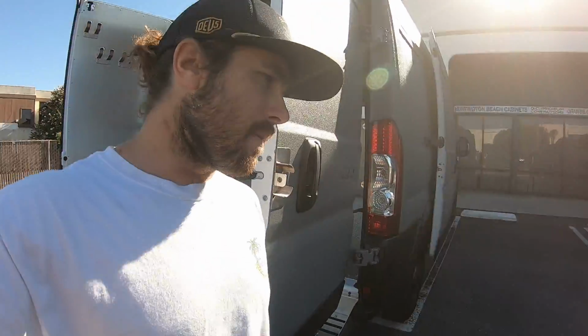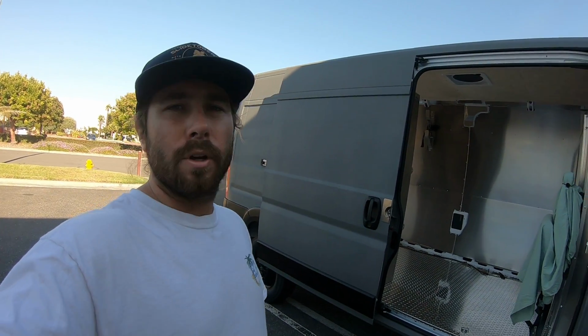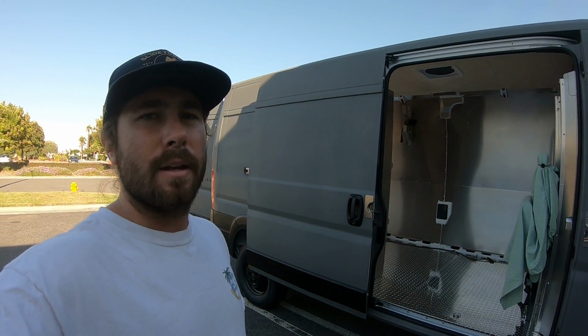So the work that I did in it was pretty minor, but definitely makes the van a lot more comfortable for working and keeping it cooler and not damaging it.